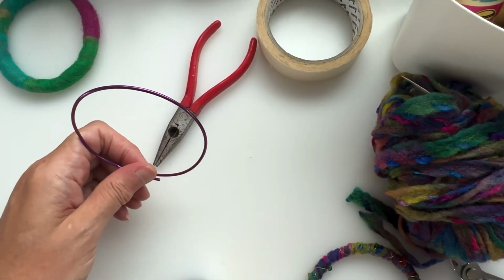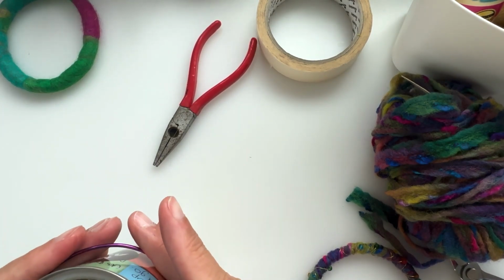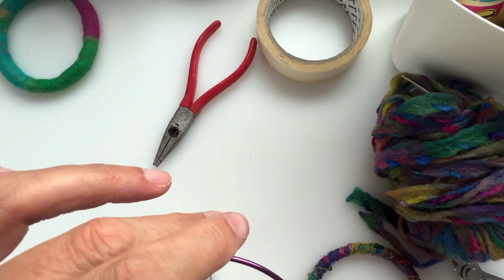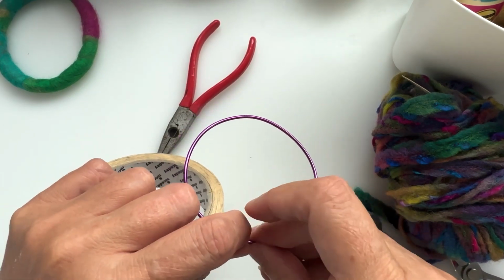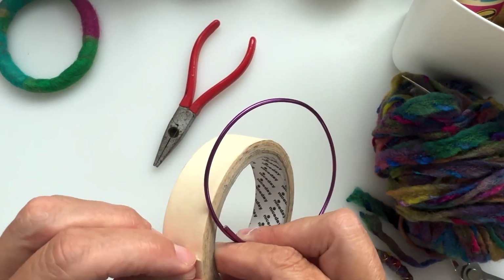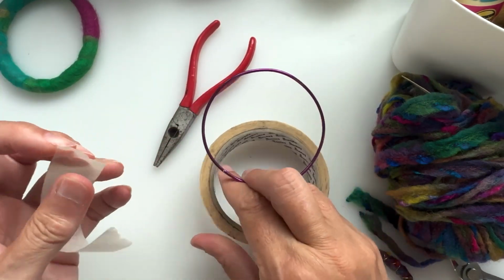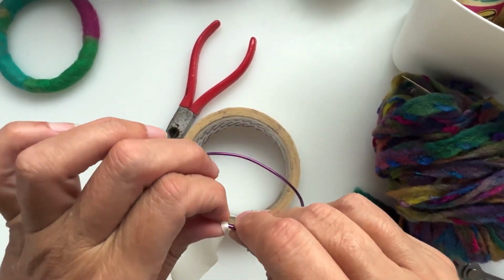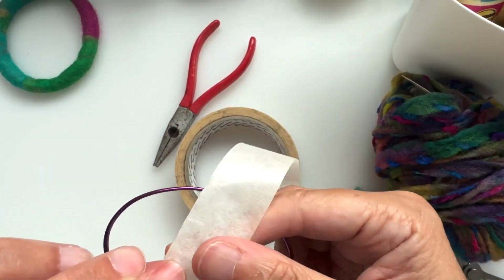Right, the next thing you're going to need, move that tin out of the way. Use it for checking purposes. Yeah, it's fine. It's just a bit bigger than the tin. And we're going to need some masking tape. So I'm holding this in place with one hand. Should have prepared my masking tape, shouldn't I? I'm going to get myself a length of that off because I'm going to wrap it around all the little bits. So starting at one end.